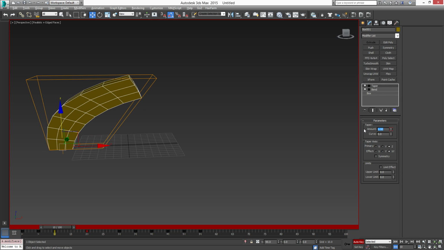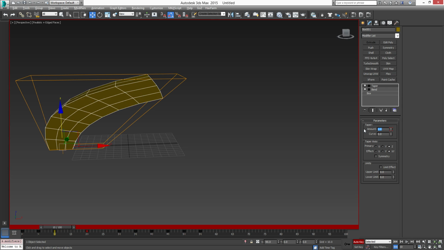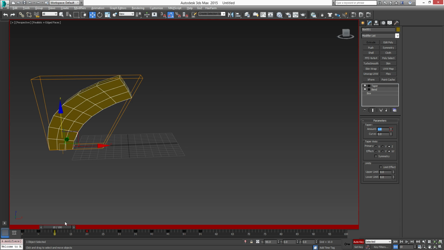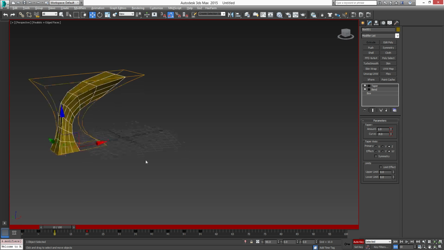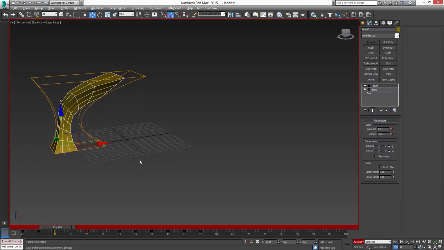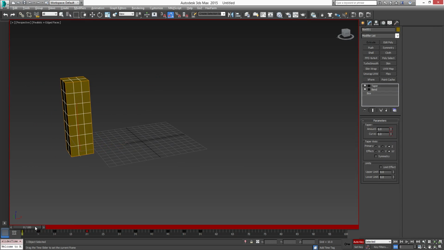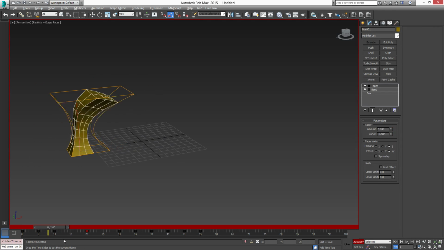Let's say by, not 2, but maybe 1. Let's just say 1 on the taper. And for the curve, I'm going to bring that down just a little bit. Say -4, so it's getting this weird shape here. So this is the shape we're getting.